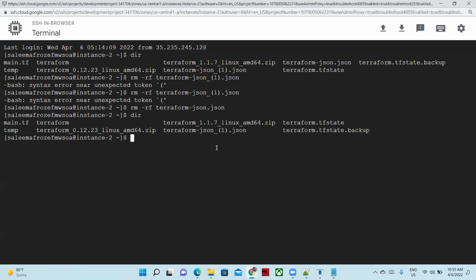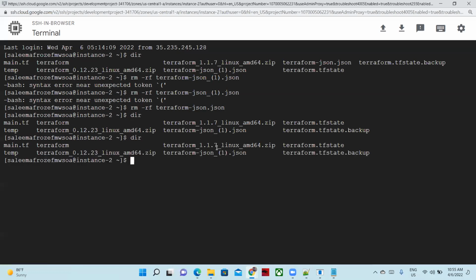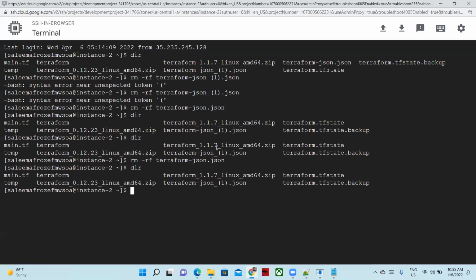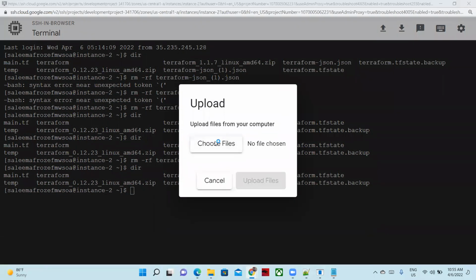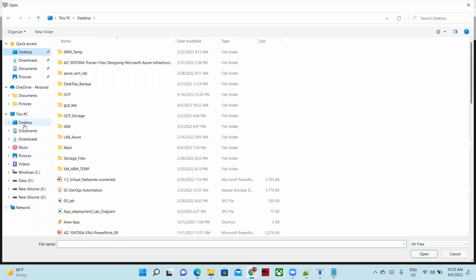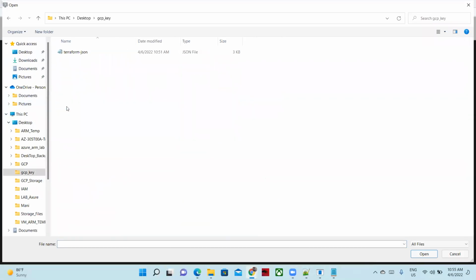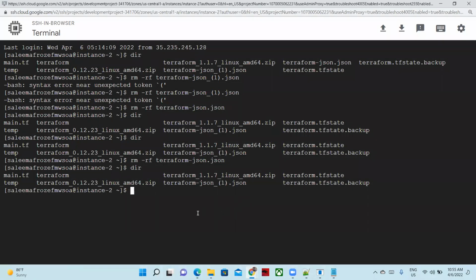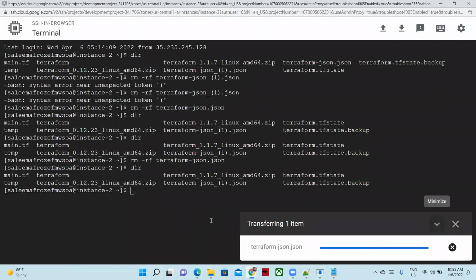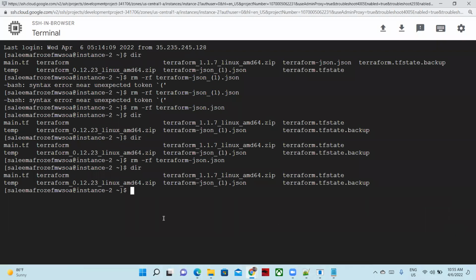Then there is another file. Okay, so let me upload the latest file. I have kept it here. This is my file. It's copied now. Then let's see the update command.